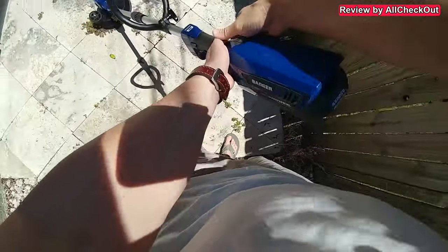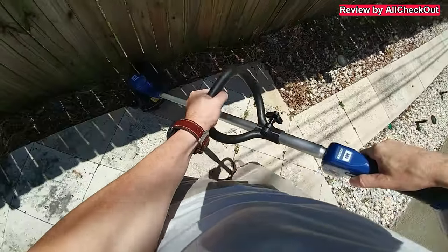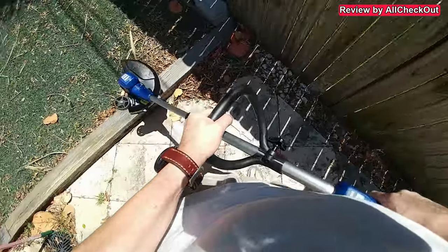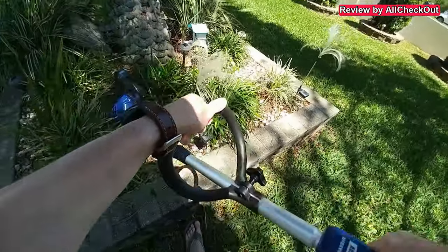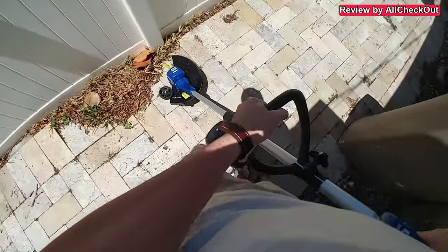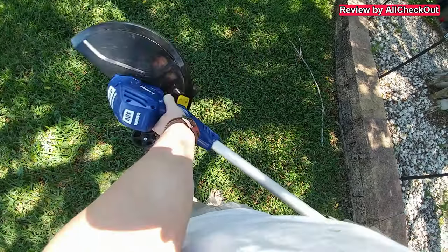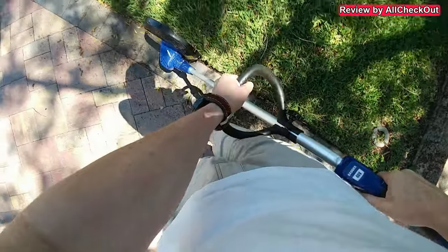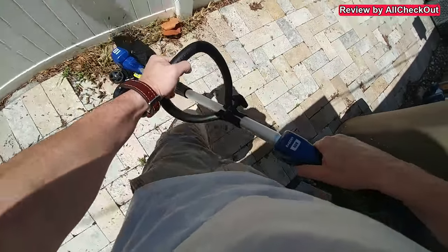I've been outside — just had to add the battery and it was ready to go. Used it to remove some weeds and cut around the edges — worked absolutely awesome. Super, super powerful, very efficient, and pretty amazing what you can do. It's super versatile — even used it to give a nice shape to small plants, get rid of weeds in the corners, and clean up along the sides. The switching process between edger and trimmer couldn't be easier, working back and forth within a second. As an edger it produces just one single clean straight cut.